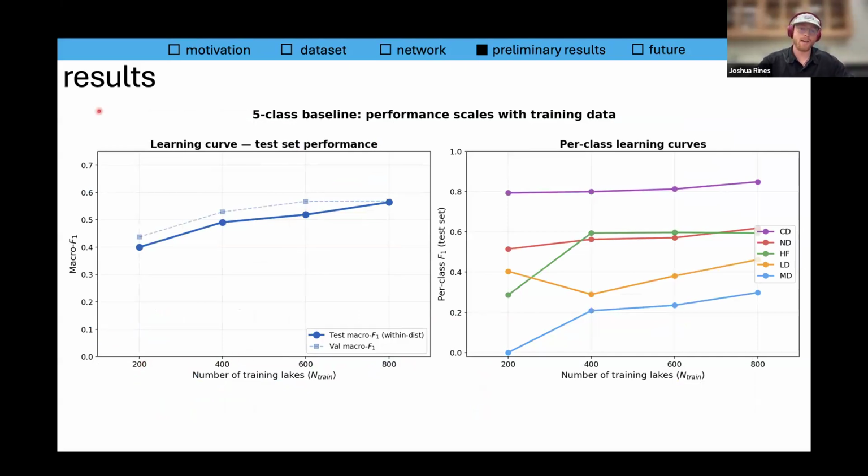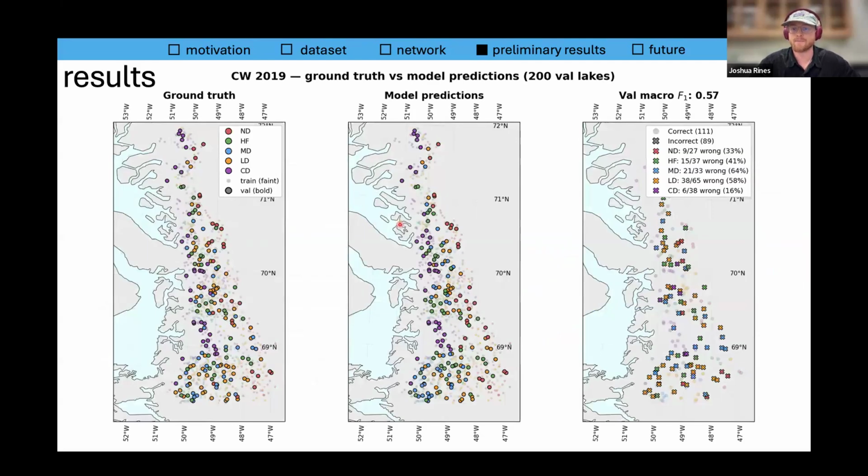In this plot here, we have that same F1 score on the vertical axis, and on the horizontal axis, we have sort of an ablation study where if we only give the network 200 training examples, so 200 lakes, it performs poorly. If you give it up to 800 lakes, it performs better. And so this is motivation for me to make more labels, for better or for worse. The more data, generally, the better the performance. And that's exactly what this is showing here. And that's something that I am working on, making more labels to see how good we can get the performance with a larger data set.